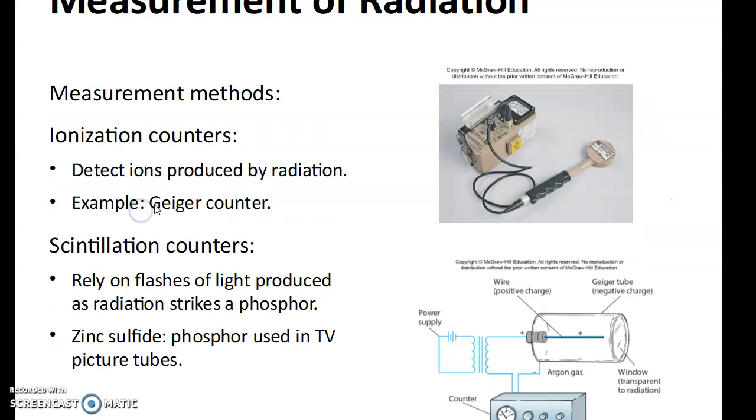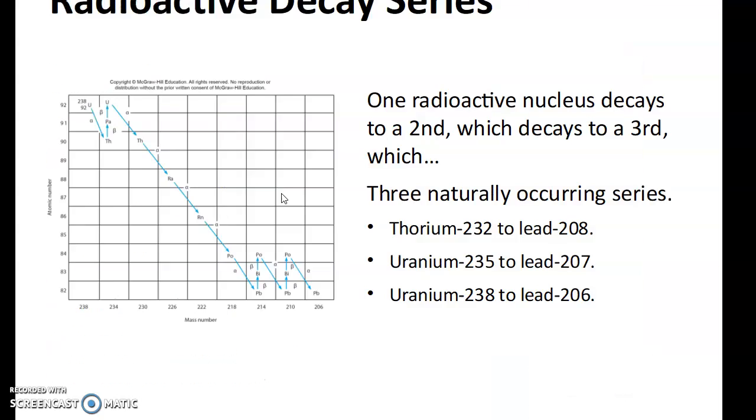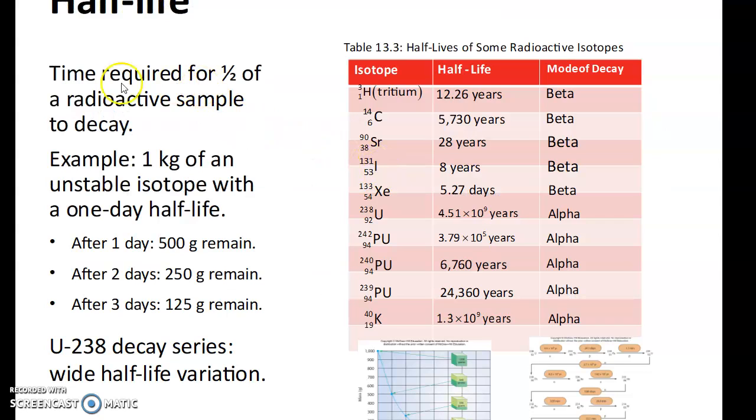I think that's on the next slide. Right here. The time for 1/2 the radioactive decay sample is the half-life. So whatever the amount is of this, it will be half that in this many years. Tritium decays in 12.26 years. Carbon-14 is 5,000 years. Strontium, 28 years. Uranium, 4.51 times 10 to the 9th years, right? So that's a fairly stable molecule right there.